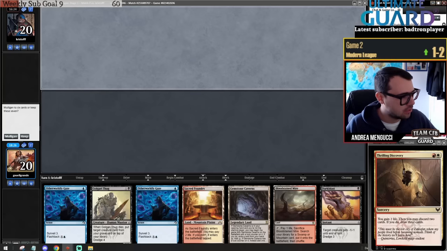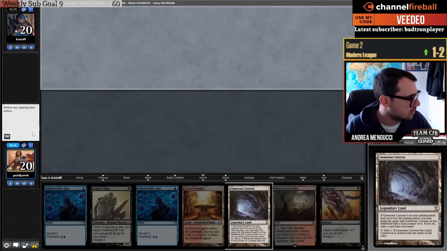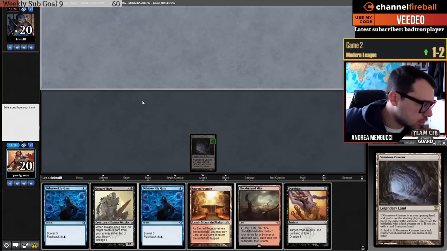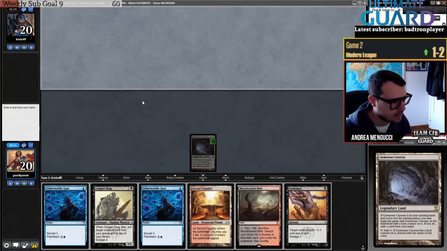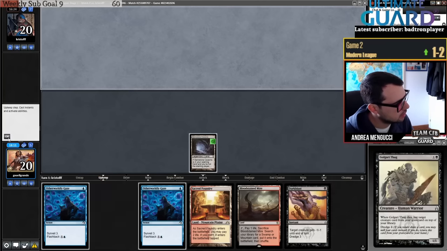That's a nice looking hand over here. Let's keep it. This isn't to play. Okay, what do I pitch? Do I want to get rid of a land? I actually do like lands in this hand. I think I'll pitch a Golgari Thug.